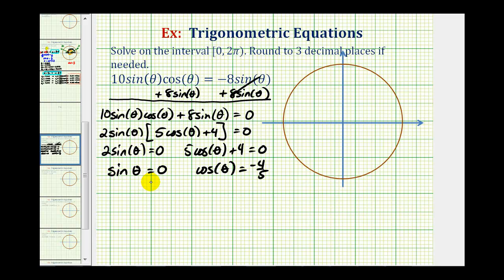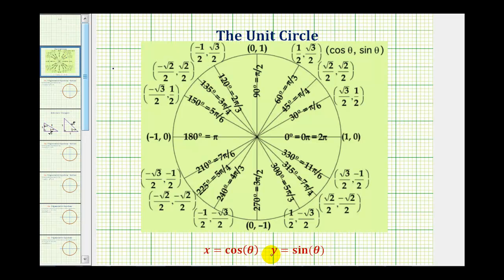Well we should recognize that we can find a sine function value of zero on the unit circle. So let's first find the solutions to this equation. Since on the unit circle y is equal to sine theta, we're looking for a y coordinate of zero on the interval from zero to two pi including zero but not two pi.